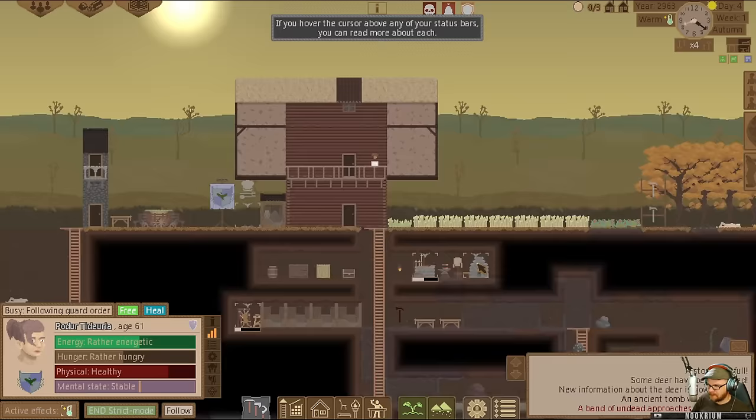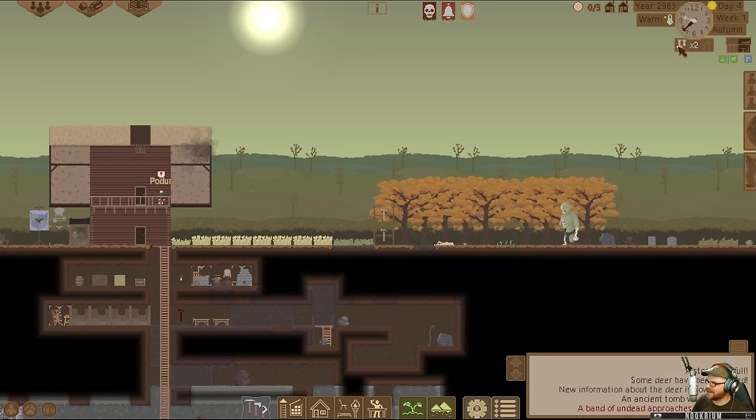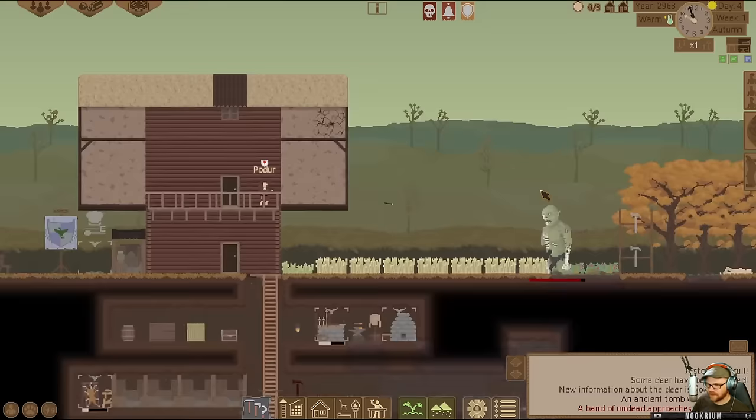Maybe they'll get distracted by the deer. Look how big he is. Did he just throw something? He did, didn't he? Uh-oh. Oh, no! My tree! No, this is no good. Yeah, it's into the mimic.